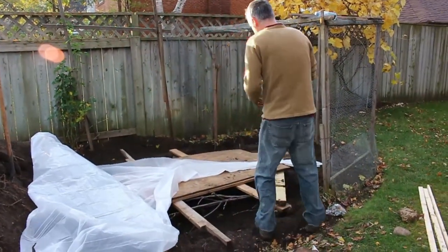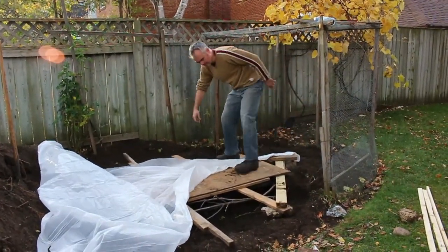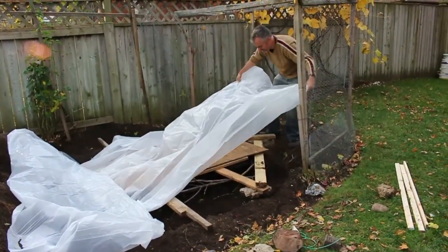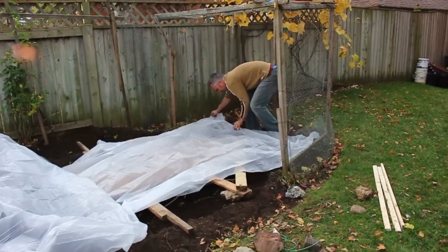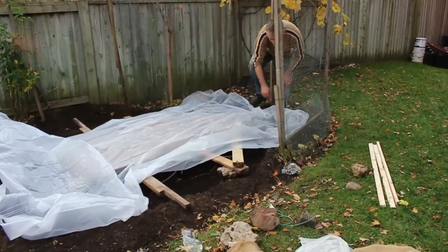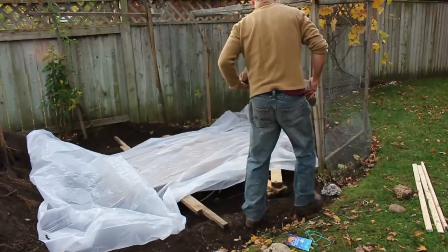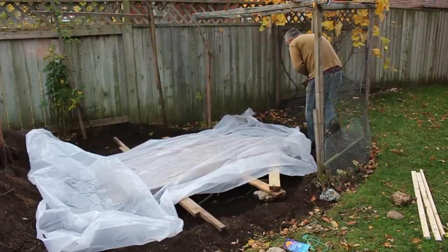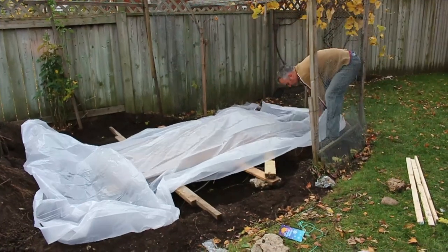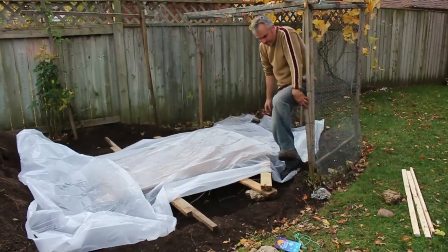I have a couple extra rocks that's going to hold the plastic in place while I dump the soil. If there's any rips like that, don't worry about it. A couple stones here, just to keep it stretched. You want it to cover as much soil as possible, even if it's not covered by the plywood. It's gonna sink anyways once you put soil on top of it. So this is just this is the vapor barrier.